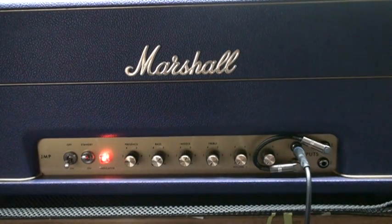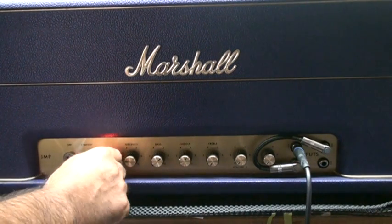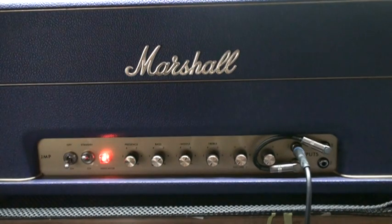Here it is — it's a purple box and I've had it on for a little while, letting the tubes warm up. I'm using some Sylvania 12AX7s in the preamp section, and in the power section, because I'm still testing the amp, I have some Solvtech EL34s — their version of the Svetlana-type tubes, made by Solvtech.